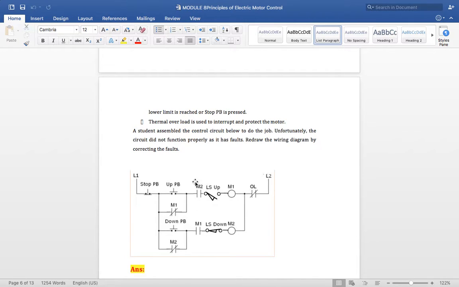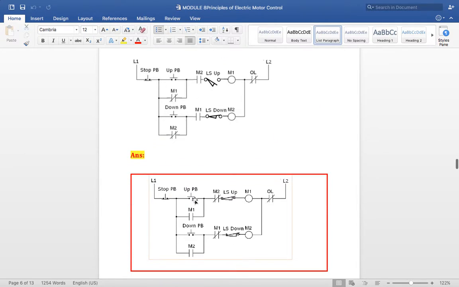What is the purpose of keeping it normally open? If it is normally open, nothing will work, right? If it was normally closed, what will happen? Let's see this figure. I placed these two contacts normally closed and this one is closed. Let's see whether this works functioning right or not. When I press the up push button, the current will move like this, since this is normally closed and normally closed. So I will reach here and the relay coil will energize, and this will be closed, providing latching and holding circuit in this way.